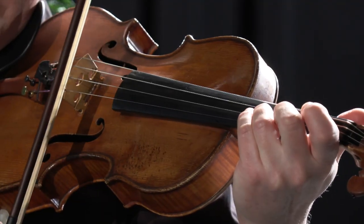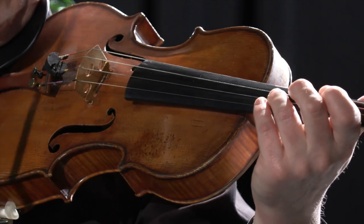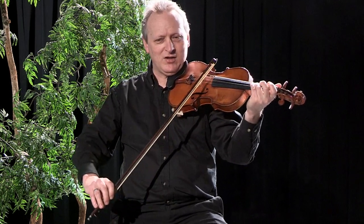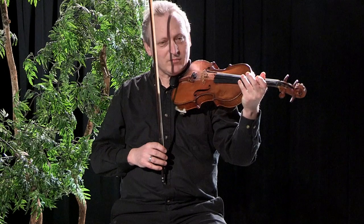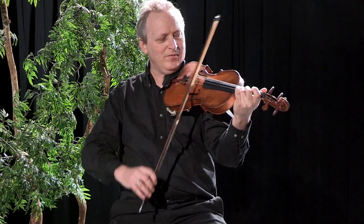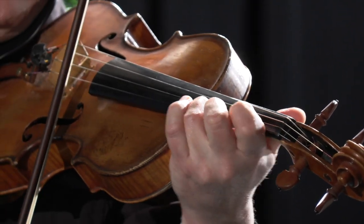The other thing is, if your finger is in the right place, if you lift it slightly, you'll get a ringing sound, and that's called a harmonic. So if you're not sure your finger is in the right place, you can try that trick, and that'll help train your fingers as to where to put them. Now, another thing you can do is, as you go higher up on the instrument, if you found your note here, for example, or here, I can replace that finger with a different finger. It's called substitution.